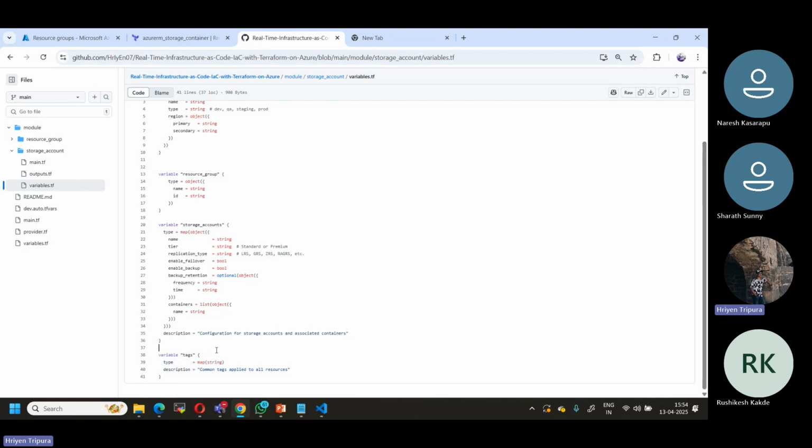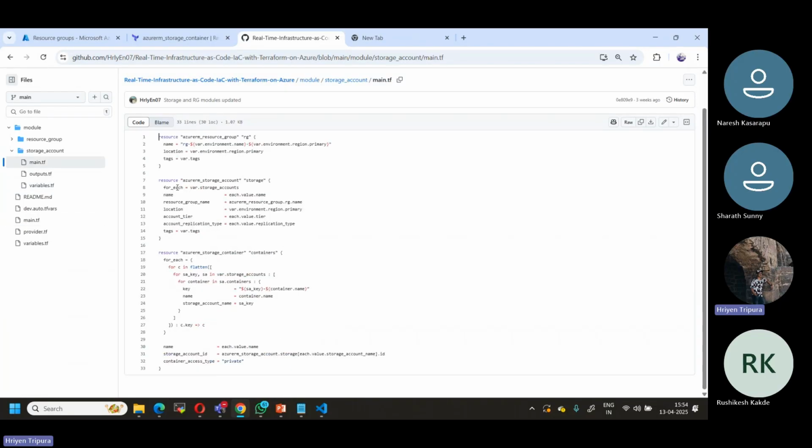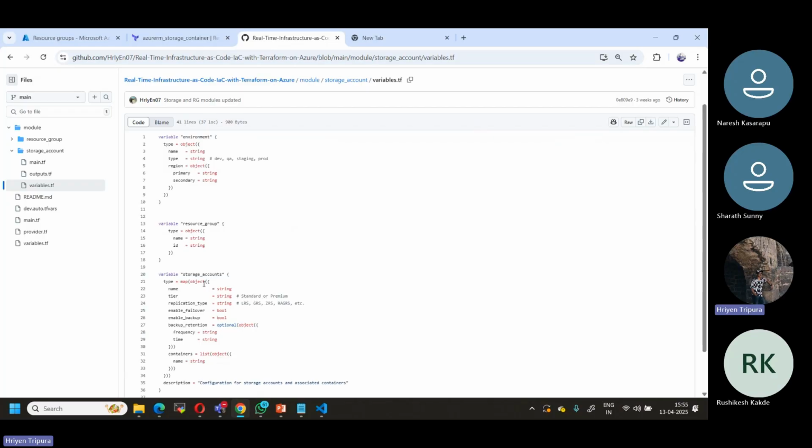So we can also use a map of strings here. Only in these two scenarios can we go with a map if you want to use for_each. This is the reason why, if you go here, you would see I'm using for_each so that I can iterate over them. But what if I have different requirements? Then you cannot use a map of object as a data type. Instead, you can just use an object. An object is nothing but one single set of attributes, that means one single set of properties.